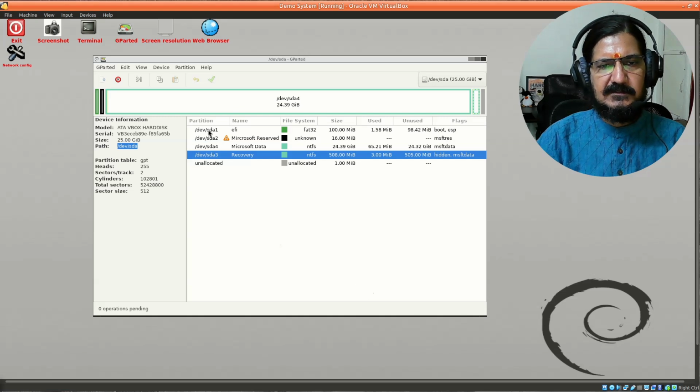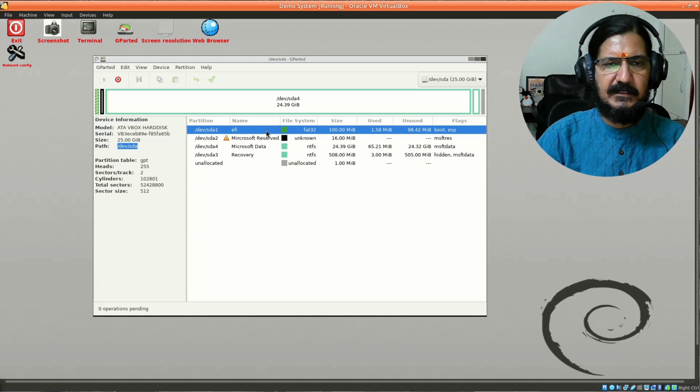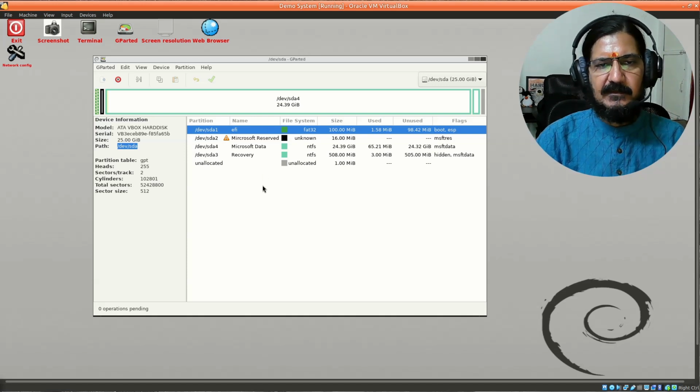So what you're going to see is a generic scenario where Windows is installed. The first partition is an EFI partition, nothing to do with Windows or Linux or any other operating system. This is used by UEFI BIOSes. It requires this partition. It has some boot related stuff, let's not get into the details. It is required by the BIOS. Basically, this contains the bootable code which is required for booting of your operating system. You will see this if you are having a UEFI BIOS, which the latest laptops generally have. If you have the old style BIOS, then this partition won't be there.